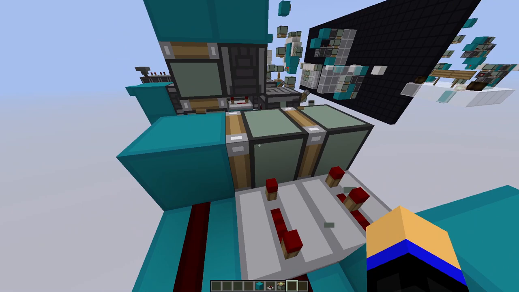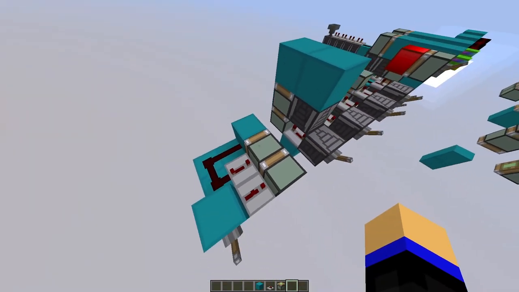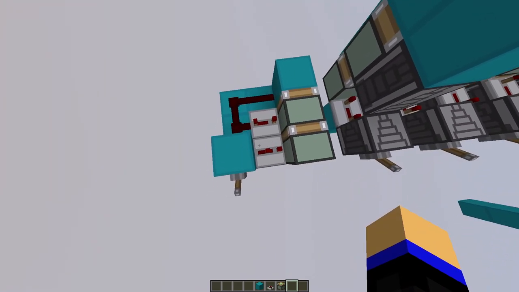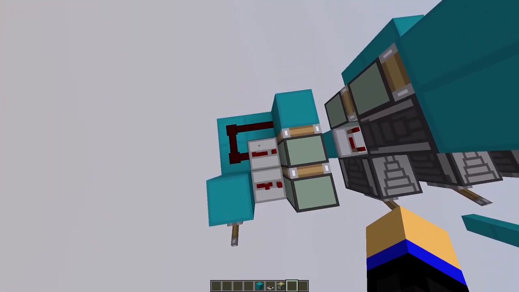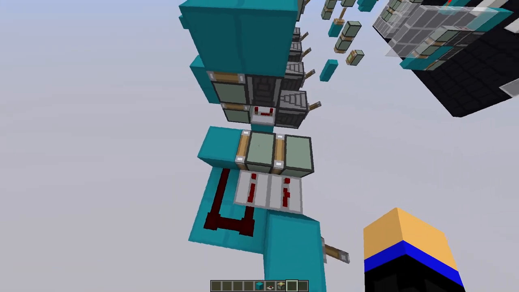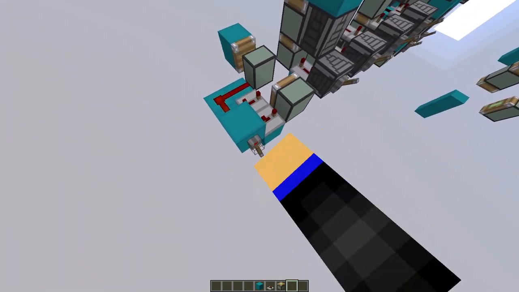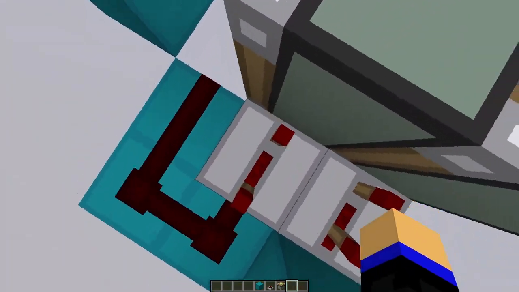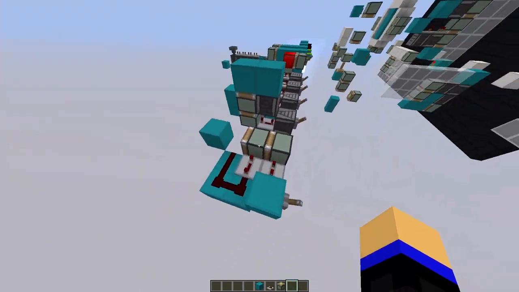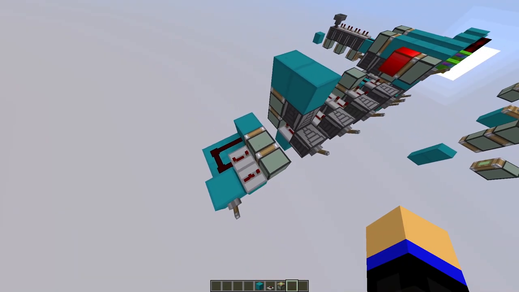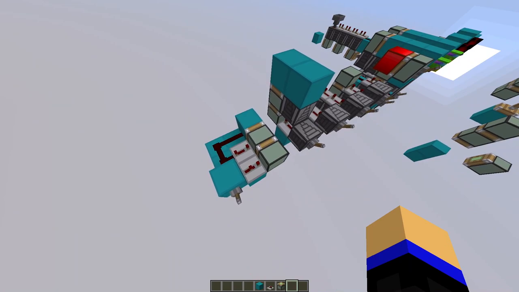So this is going to be fired for 1 game tick. So this is why the circuit works, and hence the reason for the 042 method. 1 doesn't work because it cannot retract. 3 works, but then this repeater would not be able to extend and retract, and we just know that this is the simplest solution we can get. Just like so. Now, this is widely used when observers weren't a thing, but then now observers are a thing. So let me just introduce you a very simple generalized method of doing double piston extenders.